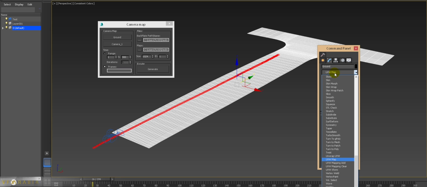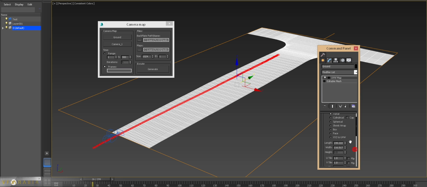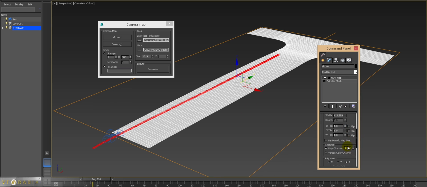So here, for example, if I apply normal planar UV and set the ID to 1, make sure this ID is the same as this one, because it will preserve it for the mask, and then continue from above 1 and specify it for the backplate. So the mask will be 1, the backplate will start from 2, 3, 4, 5, and so on to the number you specify here.